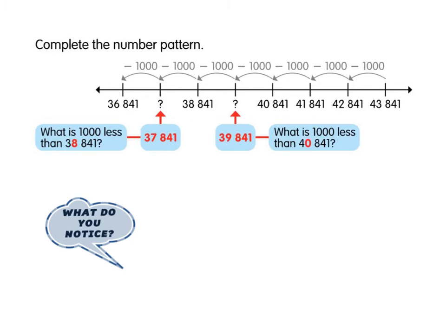What's really important is when you think you've got the answer, you check. You can check by going in the direction that you're doing it in or it's expressed in, but you can also go the other way, because while this is subtracting 1,000, if you went in the opposite direction, well, what would you be doing? It should be 1,000 more as you go this way. Does that work? 36,000, 37,000, 38,000, 39,000. Yes, it's working. 41, 40, 41.